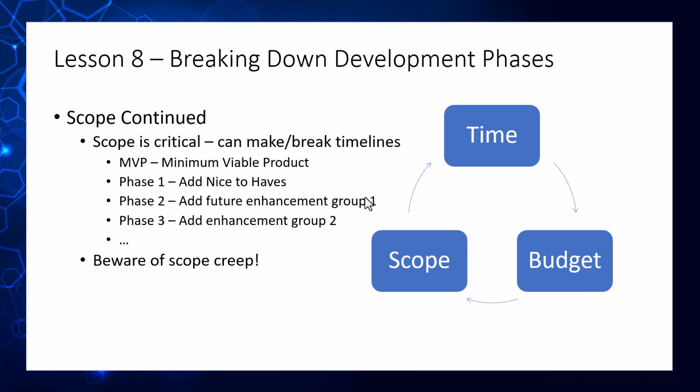And then finally, just beware of scope creep. So scope creep occurs when you decide to add more features into your application as development is happening. And usually this happens for good reason, because you look at what's being built. Maybe you see a demo of what the latest features are, and that sparks an idea in your mind of, oh, hey, if it can do this, it can also do that. Let's build that into the application. And when you have one of those kinds of epiphany moments, it can usually be okay.